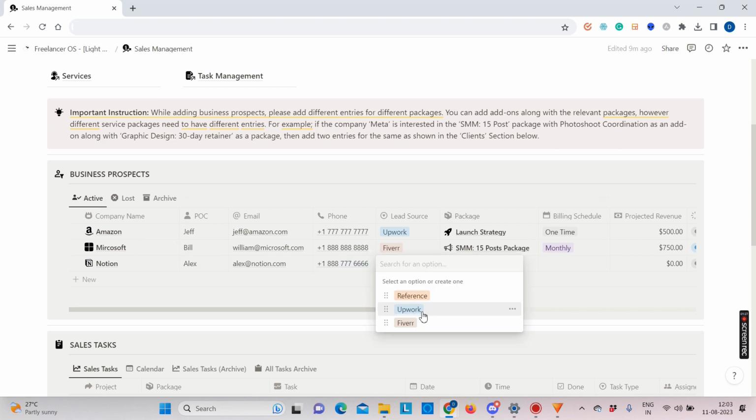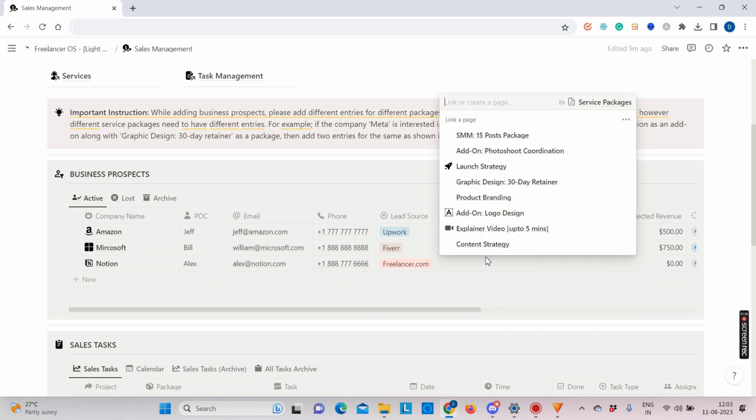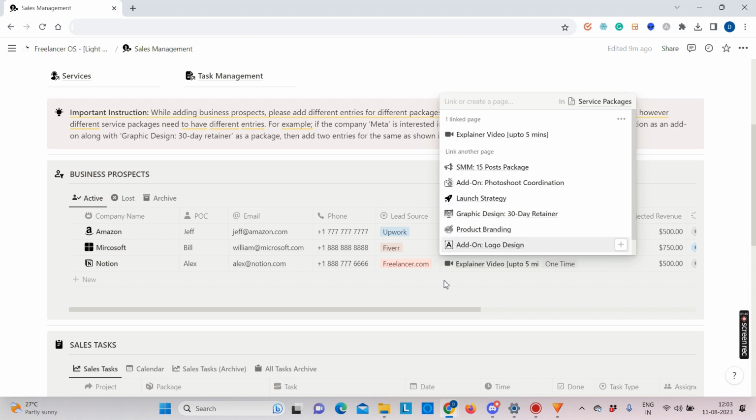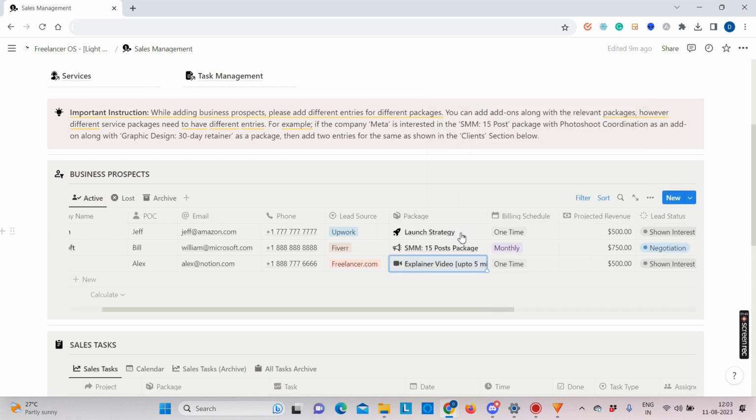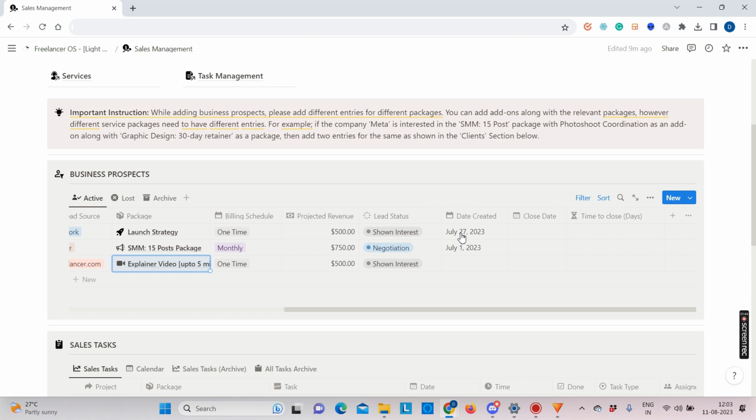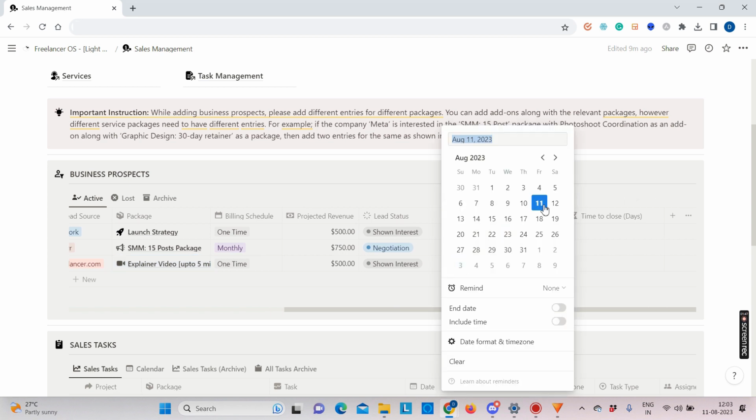You can add the lead source. If you don't find a relevant option here, you can just add a new one. There you go. Then select the package. The other details will automatically appear here. You just have to select the date on which the lead was created.